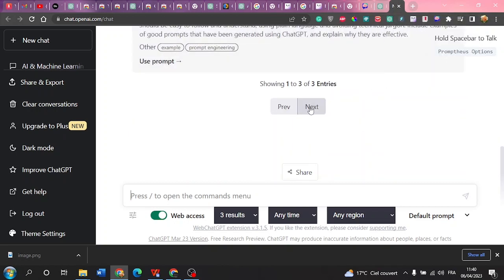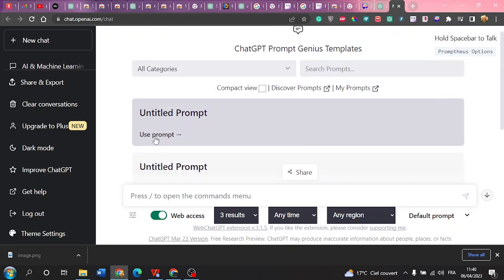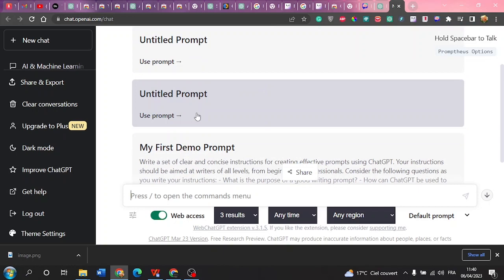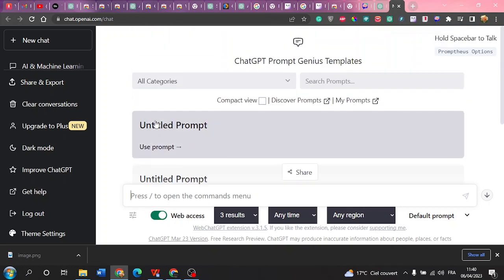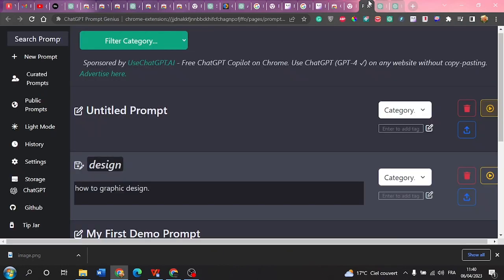What's wrong here? Next. Previous. I don't know. Use prompt. My first. Use prompts. Actually, I didn't know how to use this thing.